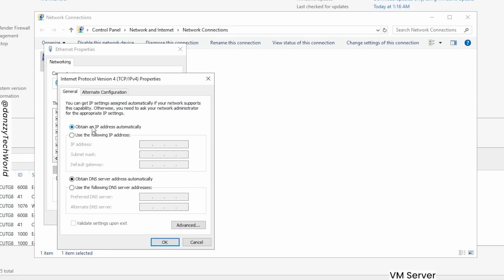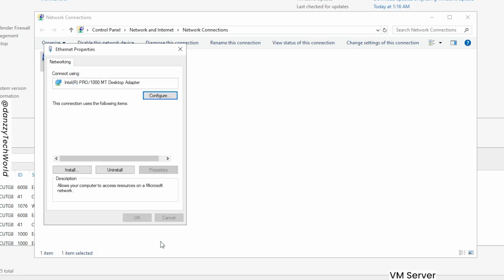At the moment, we can see the server is using a dynamic IP address, so it's going to obtain the IP address automatically. So click on Use the following IP address and input the static IP address we want the server to use. The subnet mask is going to be filled automatically, and then we need to input the default gateway, which is usually the IP address of the router. For DNS server address, we are going to use 8.8.8.8 for now, so that we are able to access the internet if we want to. Later on, we will change it to the IP address of the local host. Click on OK and close.